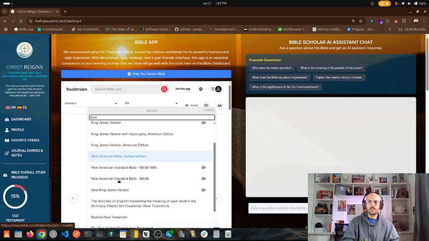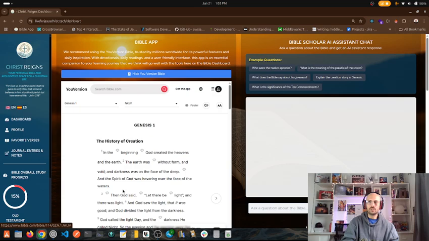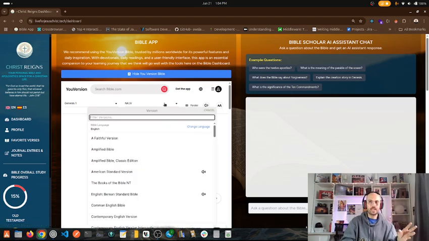For example here, the New King James Version, which is like the old King James. I believe that's from the 1600s when it was created, but with newer terminology, because the terminology used in the previous King James now has different significance. Without getting too much into the different Bible versions, I think I'll create another article or a video on that, just as everything that we've been learning here at Christ Reigns Media.